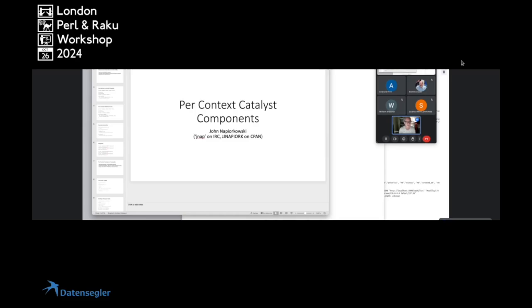But as your applications get more complex, you have dozens of controllers, hundreds of views, okay, a schema with maybe 300 or 400 tables, you get into this scenario where using a stash becomes very problematic. Since the stash is not strongly typed, it's very easy to put the wrong data into it. It's very easy to have a typo. And it's also difficult to know what exactly is in the stash at any given time.